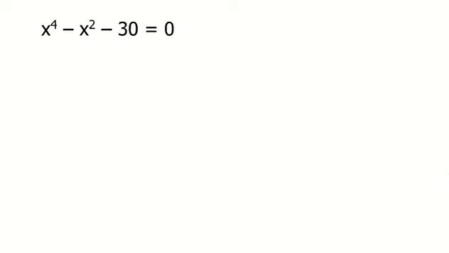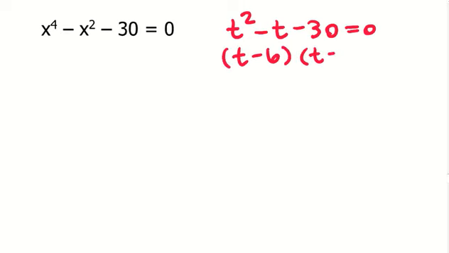All right, so here I have x to the 4 minus x to the 2 minus 30 equals 0. And this is something that we didn't do in the first semester because we weren't dealing with things of degree higher than 2. So I suspect that if we had written this differently and written it as, say, t squared minus t minus 30 equals 0, then you would have known how to factor this and solve. You would have said t minus 6 times t plus 5, and then t would either equal 6 or t would be negative 5. Hey, but that's not what we have.